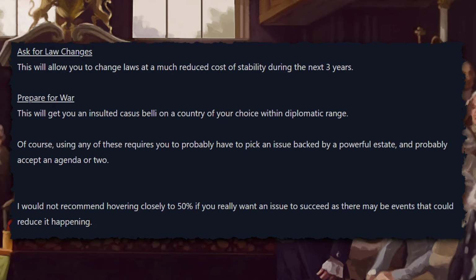Of course, with any of these you will probably have to pick an issue backed by the powerful estate and probably accept an agenda or two. So you are doing that jockeying, like I'll give you this, then you're going to boost my support, and then I can use that support to push through one of these. Kind of how parliaments are supposed to work.